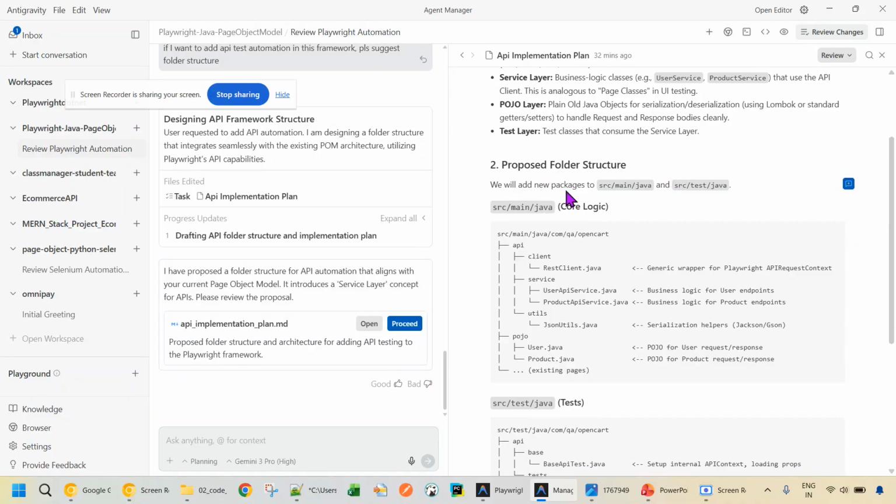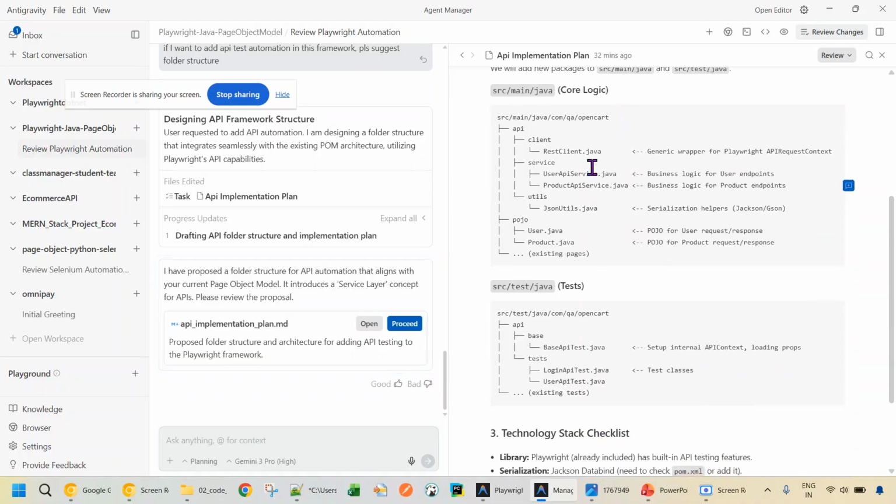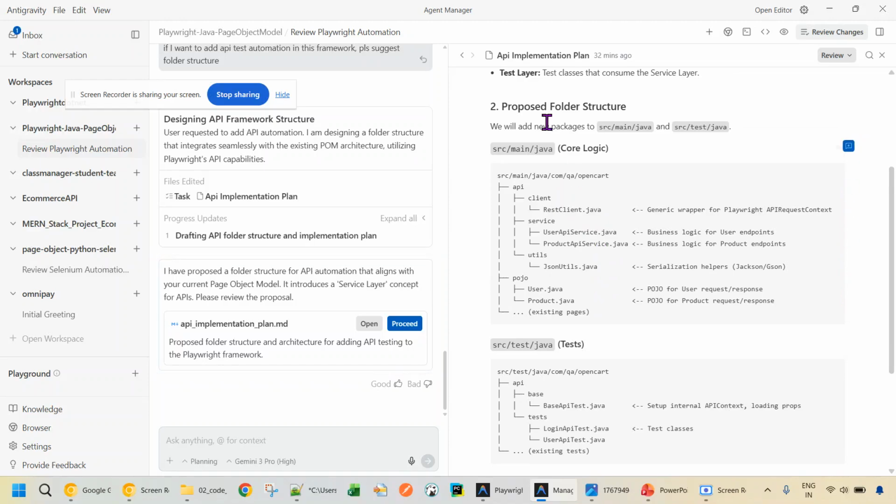It is giving a proposed folder structure. We will add new packages to src/main/java and src/test/java. This seems reasonably correct, although as it's a proposed folder structure, we need to see the nitty-gritty, because we don't know what APIs we can call. This is just a skeleton of the API integration into the existing framework, which is reasonable.